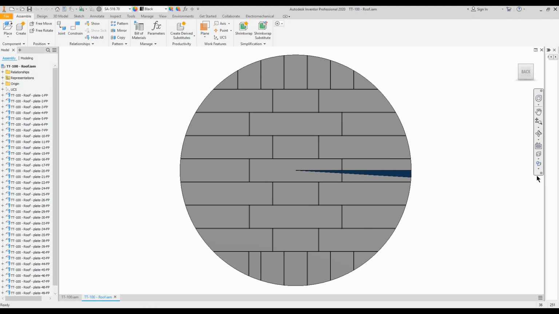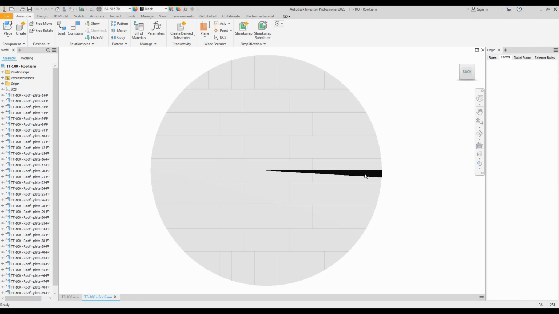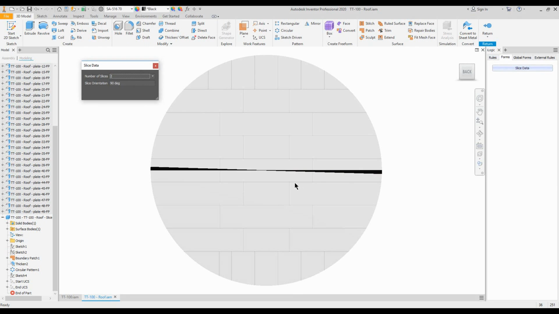Here, that's the last piece, which is the slice cut angle. If we double click on it, from the iLogic browser you have the ability to make this slice from 2 pieces, and you can set this value to be divided into pieces. If you make it 4 pieces like this, you have the ability to control the angle of the cut like this. Let's keep it at 90 degrees.